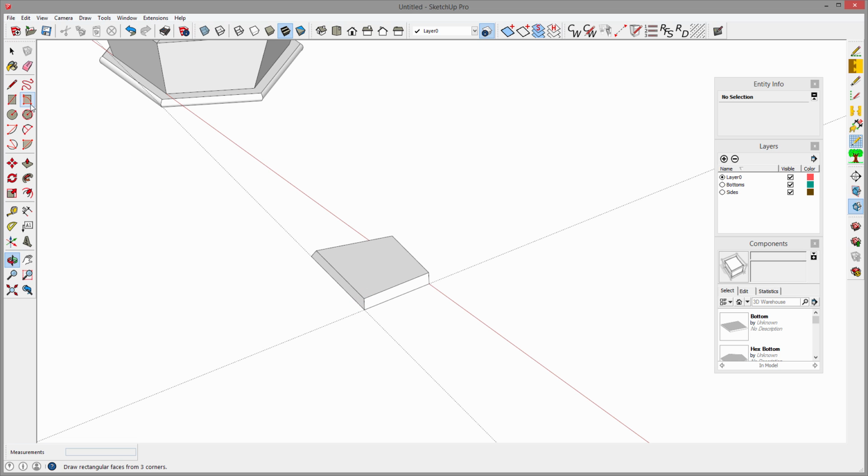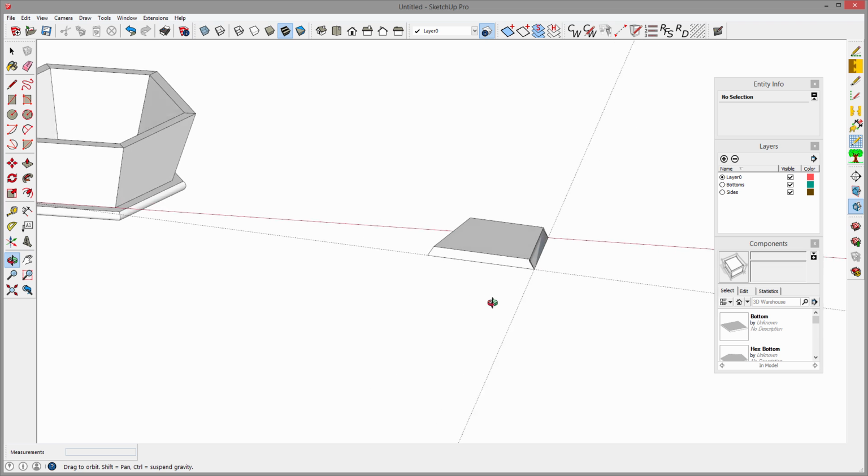But what I can do is use this rotated rectangle tool again and click here and here. Now notice I've got a plane that I can manipulate. What I'm going to do is find the center point of this edge here, and just click on it.